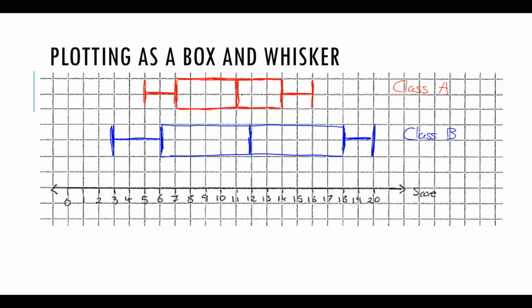Notice we've got a label, so I've labelled that this is showing scores, numerical axis along the bottom, so all the numbers are there. You don't necessarily have to put every number, you can just do 0, 2, 4, 6, etc. Just the even numbers, as long as it's still easy for people to read. The more accurate you are, the better though.